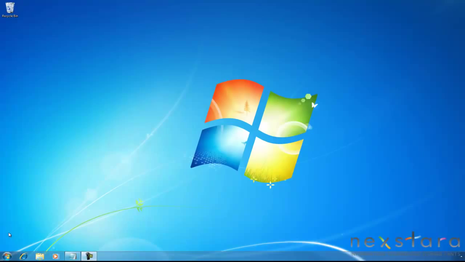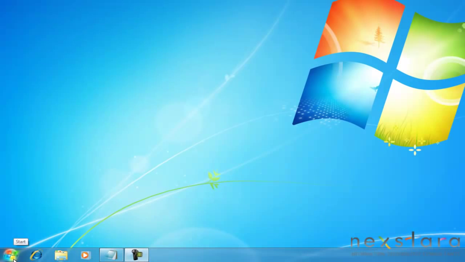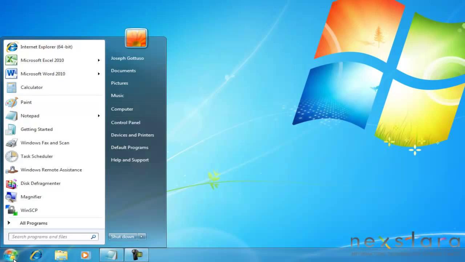If you're familiar with previous versions of Windows, you'll notice that the Start menu does not look like the green Start menu that you're used to. Instead, the little green square has been replaced by this blue dot with the Windows logo inside. When you open the Start menu, you'll notice the list of programs on the left side. Separated by this gray line are your pinned programs and your recent programs. Recent programs are just a list of any program you've opened recently.